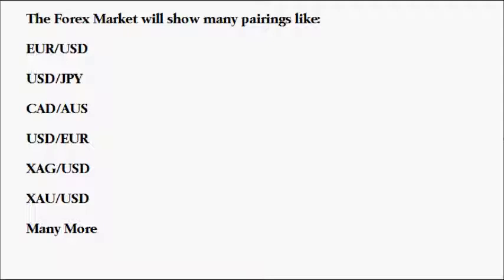Oftentimes within the Forex market, you can see pairings like Euro US dollar, United States dollar Japanese yen, and so on and so forth, XAG USD or XAU USD, which is gold and silver priced in dollars. Not uncommon to find those. What's also not uncommon is to find multiple crossings for the same thing, like the Euro US dollar or the US dollar Euro, but what you will not find is the opposite crosses within these, which is what we're going to do today, at least within gold, and show the USD/XAU. How is the dollar doing against gold? You already know the answer if you're subscribed to this video.